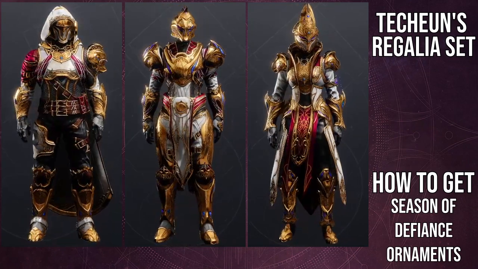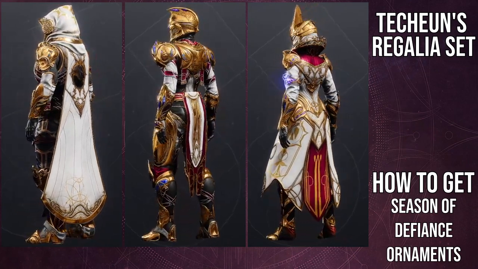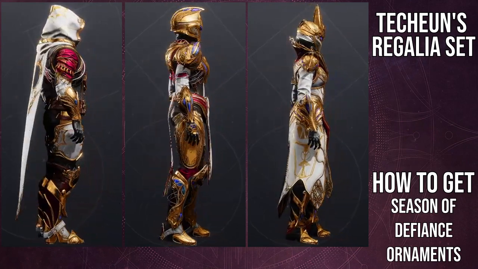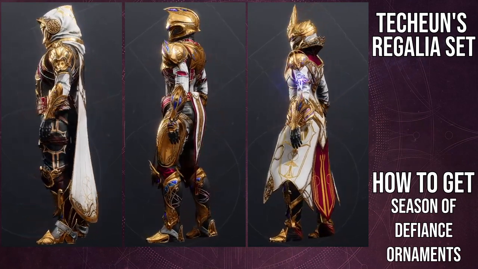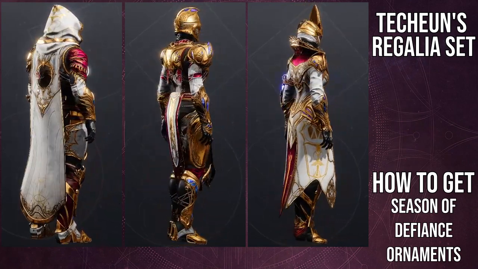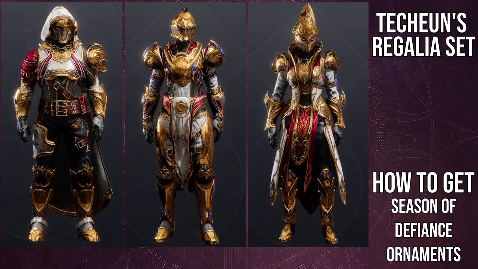So we're going to be going through the Hunter, Titan, and then Warlock will be last. Hunters, I think the helmet is pretty cool. I definitely can use it in certain sets. I use all of the armor for the Hunter in the individual pieces, and I think the helmet came out pretty good. For the cloak, I think the cloak is super, super cool. Definitely dope. The chest piece, I actually think is really cool as well. I hate the fact that he's wearing three belts. I don't understand why he's wearing three belts, but everything else is super dope.